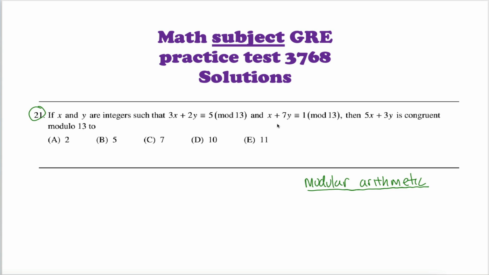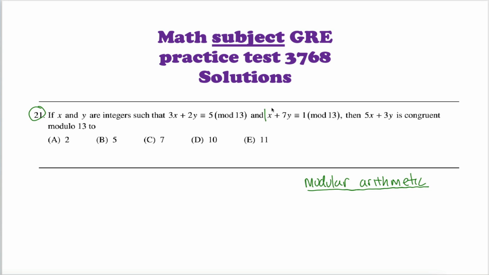But sometimes on tests like this, it's easier to do it the more standard way than trying to be too clever. So maybe I'll leave the cleverness for one of you in the comment section, and instead I'll just solve for x and y and get my answer that way. So if I stare at these two equations, or I guess congruences, what I want to do is solve one of them for one of the variables. Doesn't matter which equation, doesn't matter which variable.